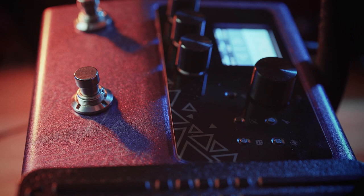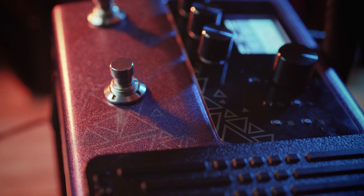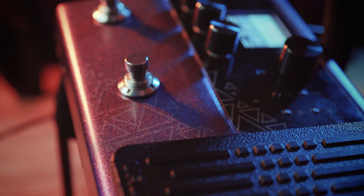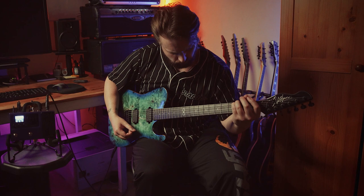I can absolutely understand why this thing is Amazon's bestseller or Amazon's choice or whatever it is currently at the minute. Because whether you're a beginner guitarist or somebody who does it a bit more seriously like I do, you've really got nothing to lose by adding this to your arsenal of gear. I mean, this is a perfect thing you could just take on holiday with you with a set of headphones. You could take this on the road with you. I mean, it is tiny. It's about the size of a book. So consider me very impressed with the first ever Valeton product I've tried.